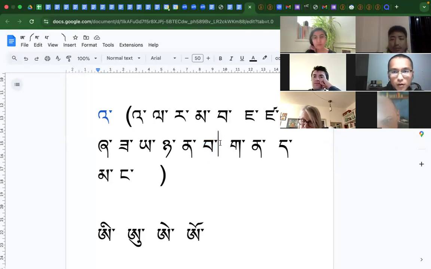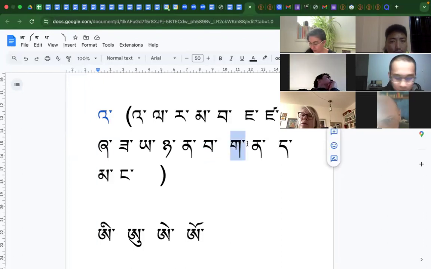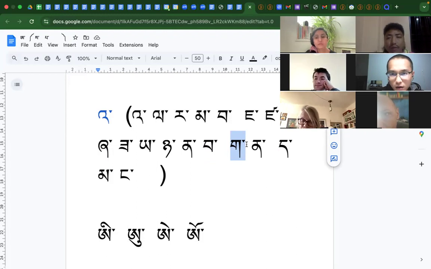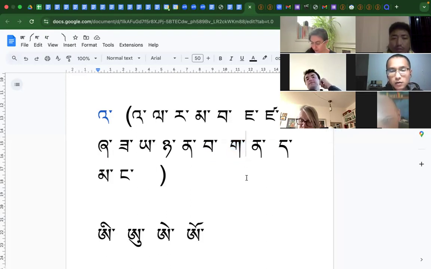Can you give an example when ka becomes g? Normally it's ka. Yeah, then it becomes g, right? Yes, then it becomes ga, like this. So I will show you one example.